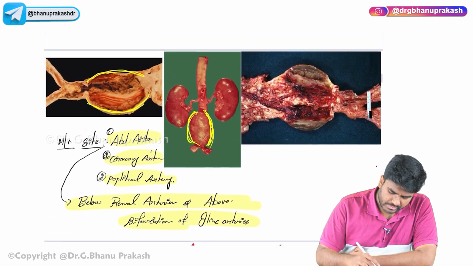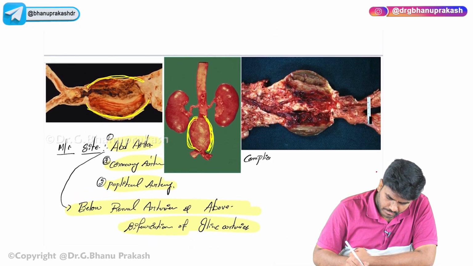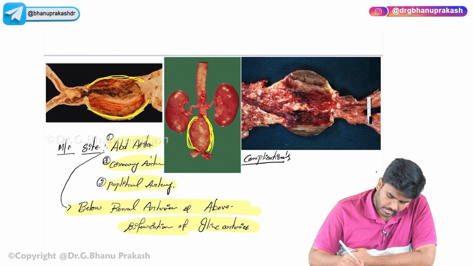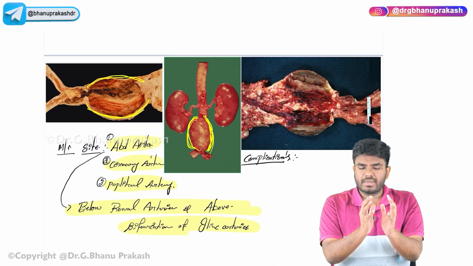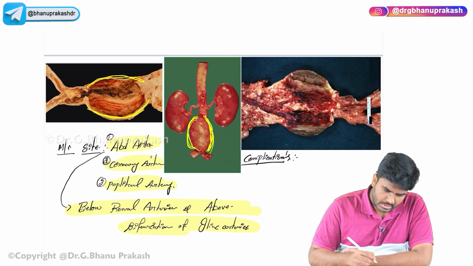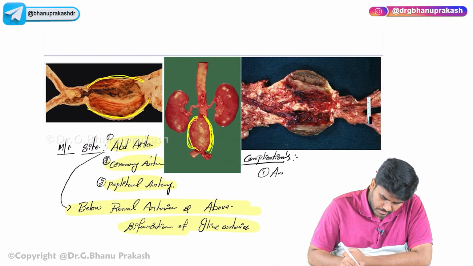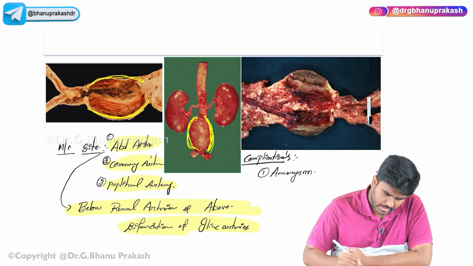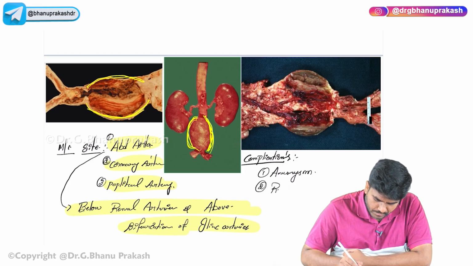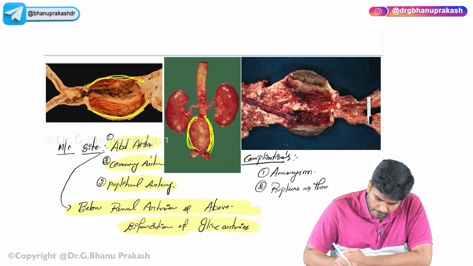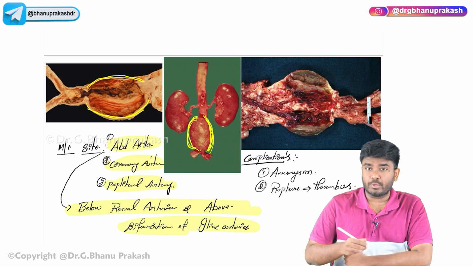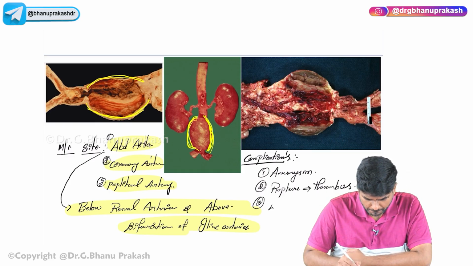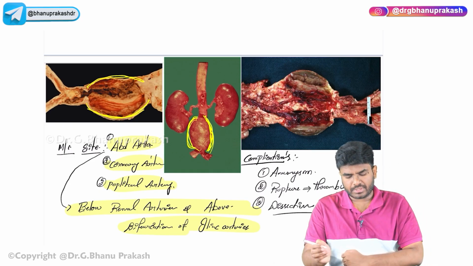And what are the complications? If one has this atherosclerosis, what are the complications? See, once atherosclerosis happens to a blood vessel, the blood vessel is going to become weak. Once the blood vessel is weak, it will dilate and form aneurysms. So the first complication is aneurysm. Second thing is rupture. The atherosclerotic plaque will rupture and it will form thrombus. Or because of this atherosclerosis there can be dissection of the arteries, especially aortic dissection can happen. These are some complications.